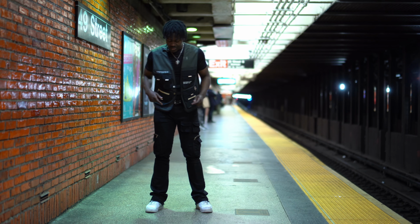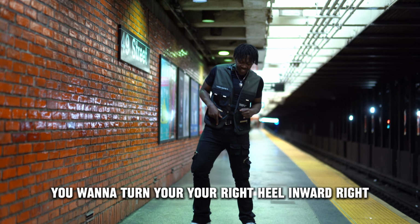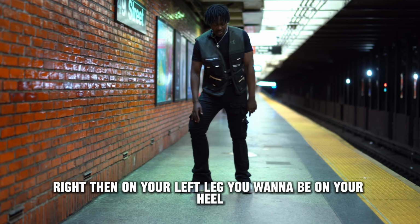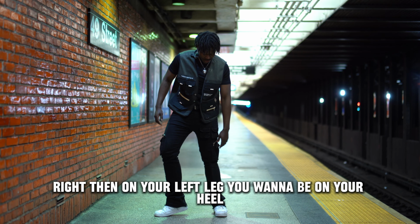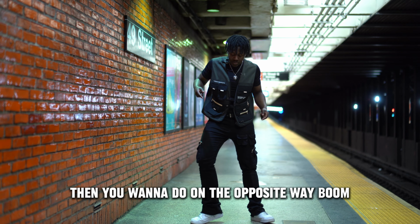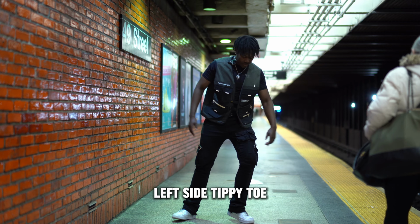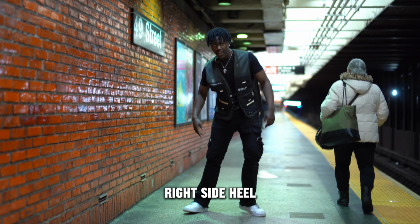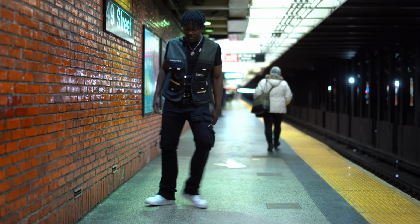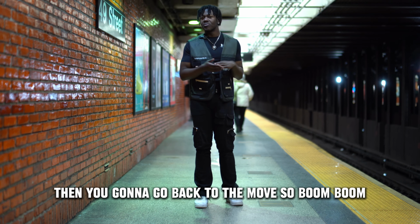All right, so you're gonna turn your right heel inward, and you're gonna be on your tippy toe on your right leg. Then on your left leg, you're gonna be on your heel, turning outwards, right? And then you're gonna do it the opposite way. Boom. Left side tippy toe, right side heel, and you're gonna keep doing that, and move with it side to side. Then once you're used to that, you're gonna go back to the move.